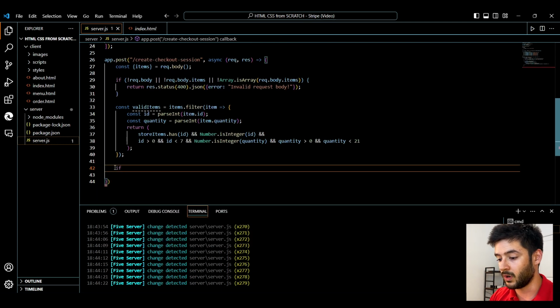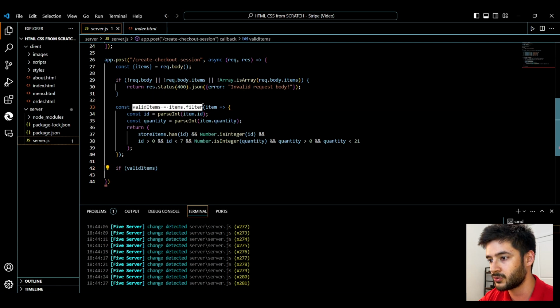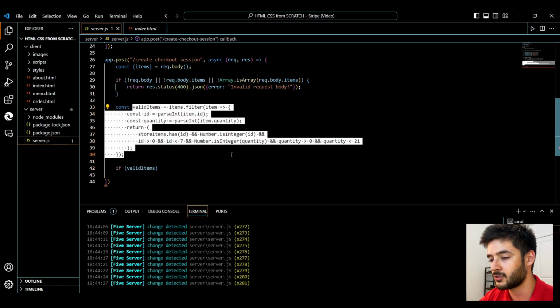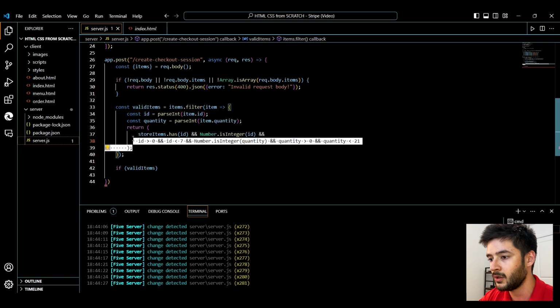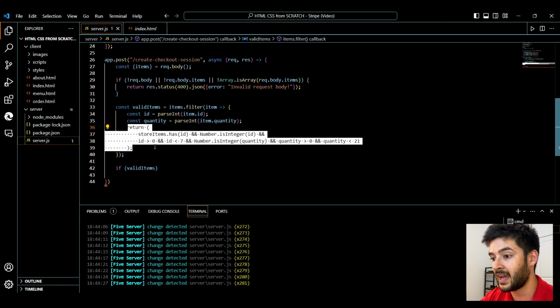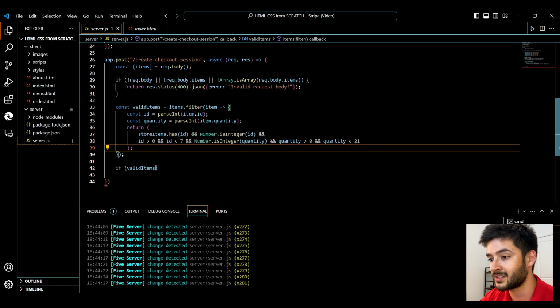Now we want to create one more layer of protection here. So we're going to go if validItems, and what this is returning here, since we're using the filter method, is a new array with the items that pass through this function successfully.